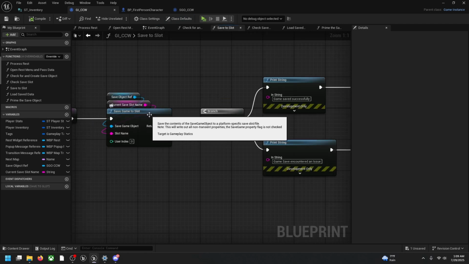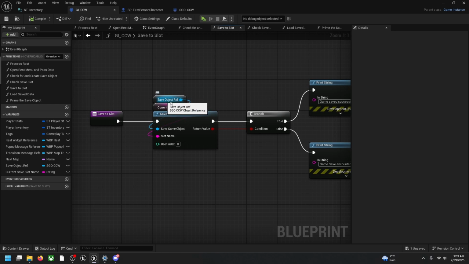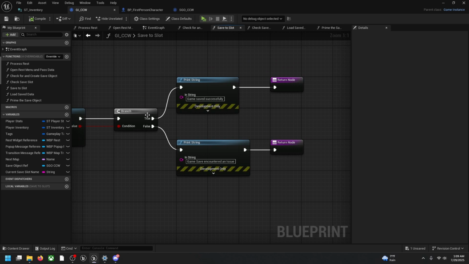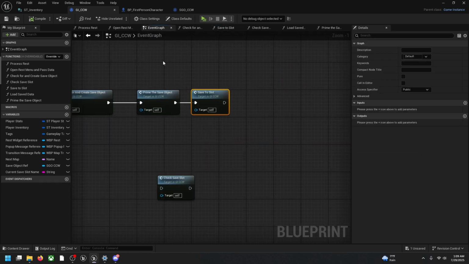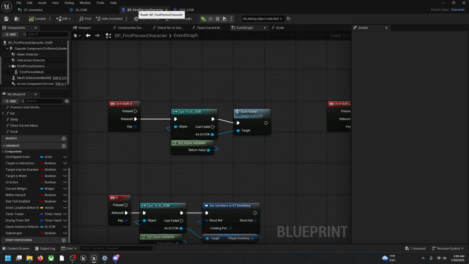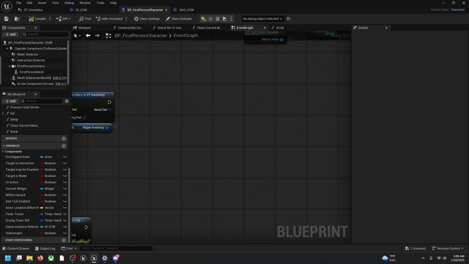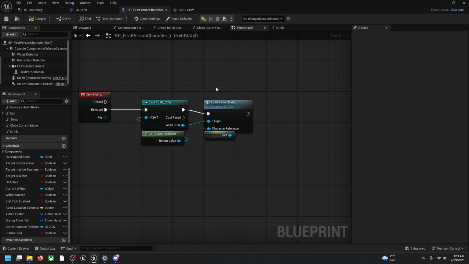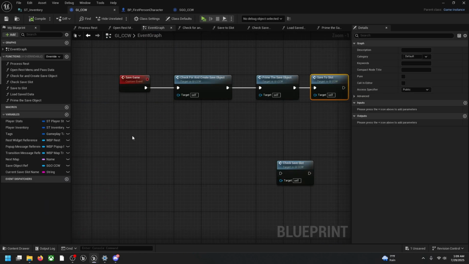And what that does is it takes all the data from the save object, applies the current saved slot name, which we made as a variable so we don't always... I mean, you saw how rambling this was. If this wasn't a variable, I would have spelled it wrongly 4 or 5 times. It saves the game to slot. When it's successful, it says so. When not, it says there's an issue. Great. So, when we load the game, in this case, Control-Shift-L, we go to load save data.